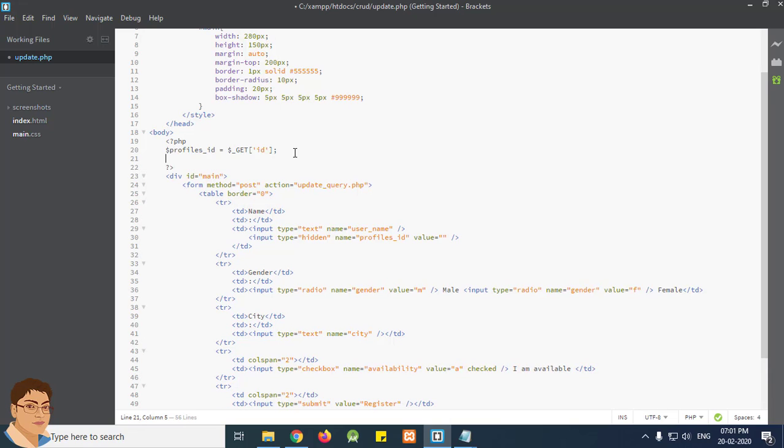Now we need to include the connection file, so I'll write require within double quotes con.php.